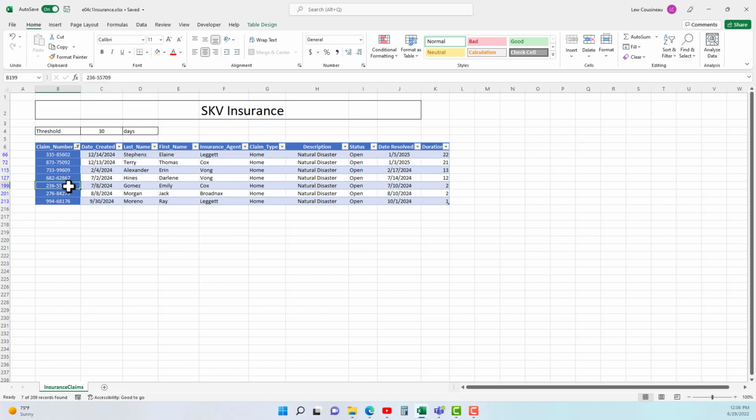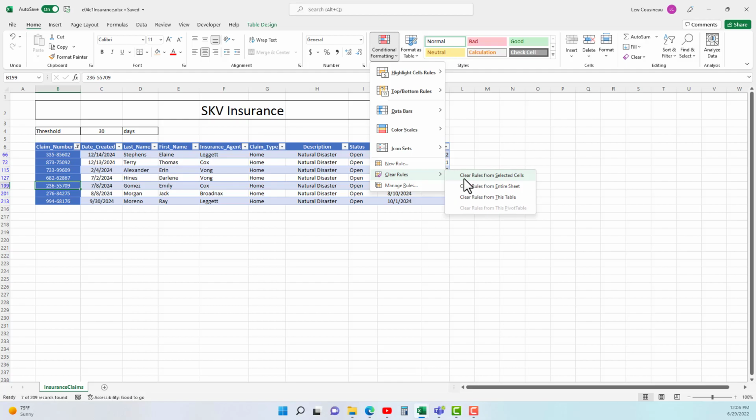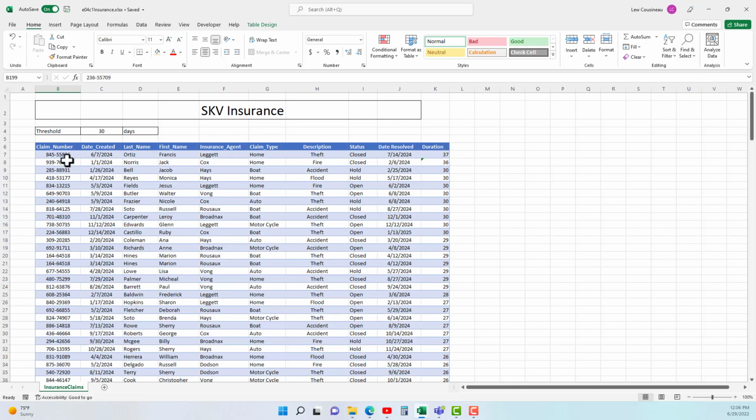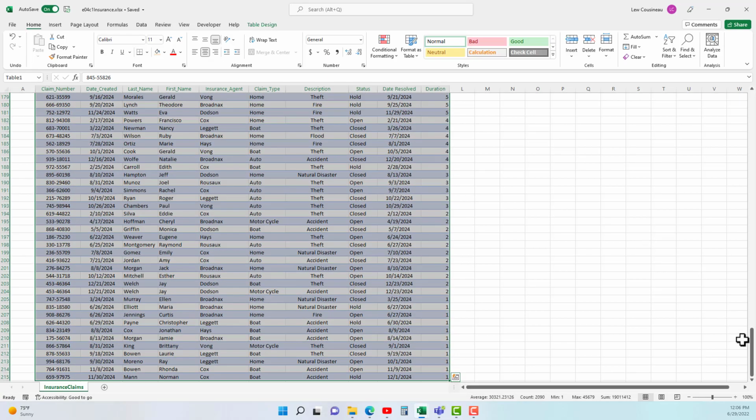Just to make your brain hurt, let's do one more example. I'm going to clear my rules again on this table, and we'll clear our filter. What if I want to highlight the entire row when it's an open natural disaster rather than a single cell? Well, I would select Shift Control down arrow the entire row.